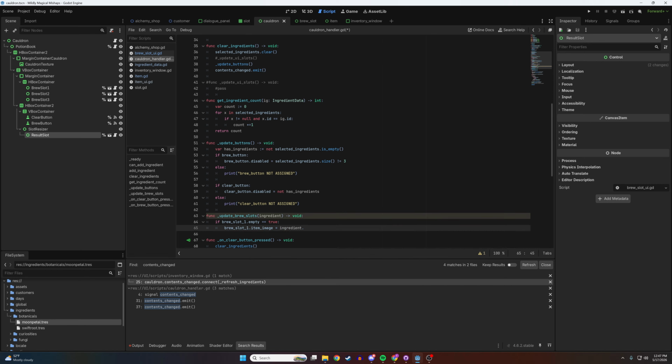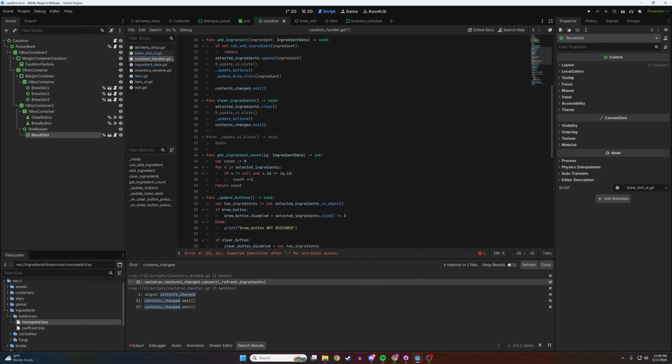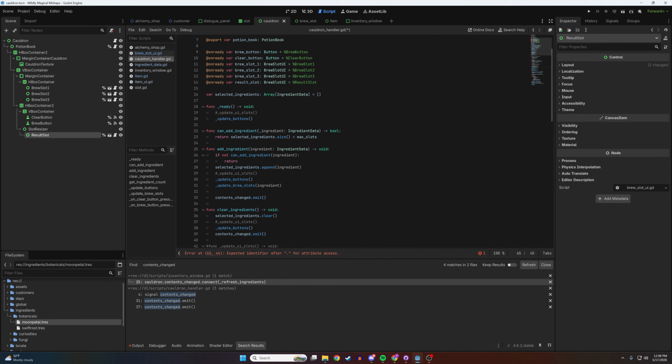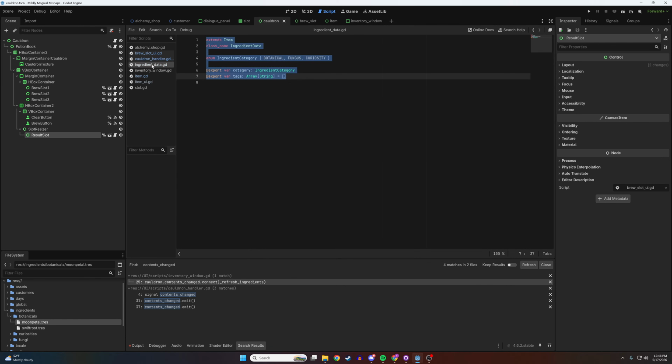No. Okay, so this is ingredient data that we have passed through, which is what we want. But we want to pull from above it, which is the item. How do we do that?